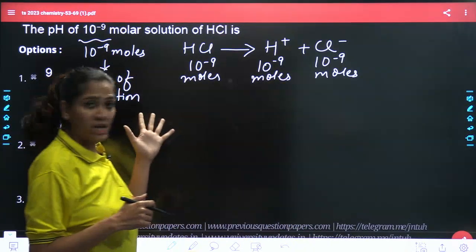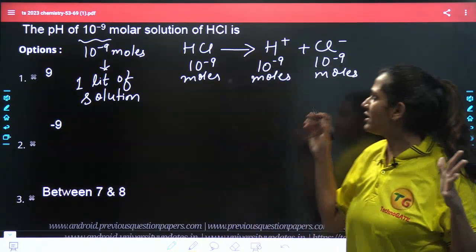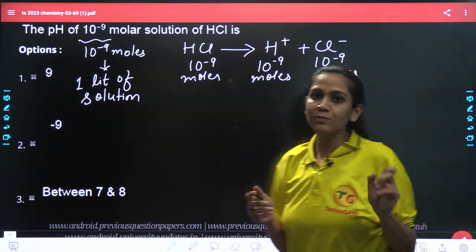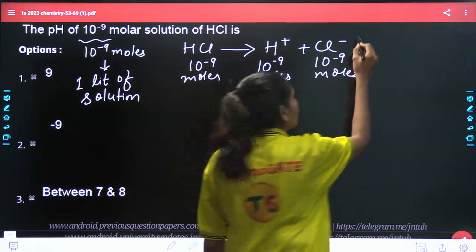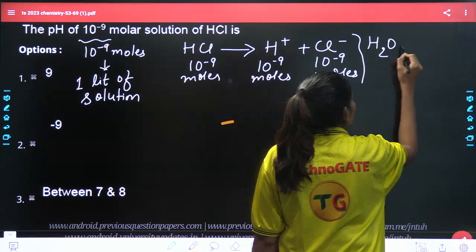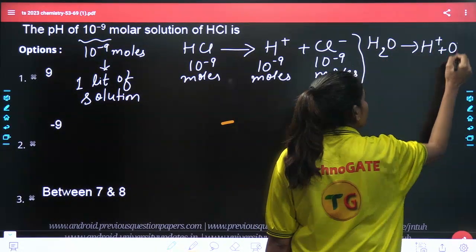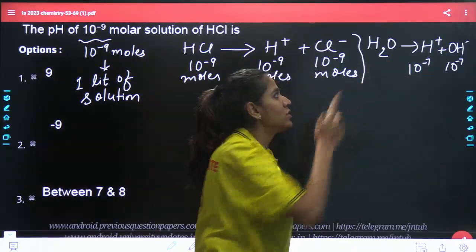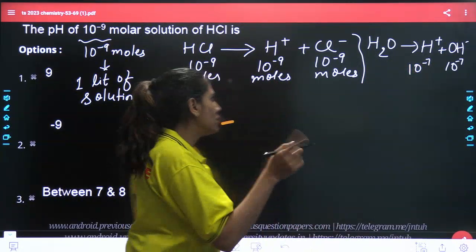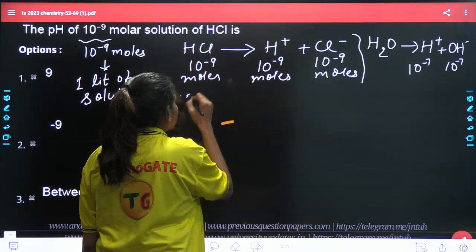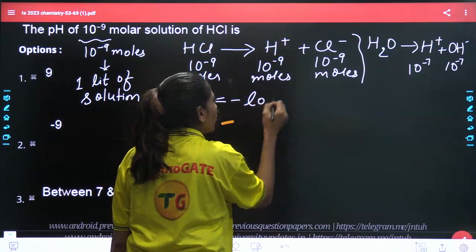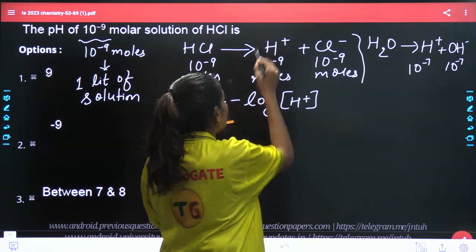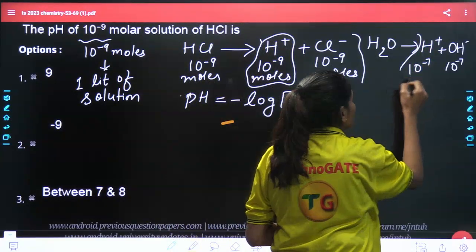Now, as in this case, the hydrogen ion concentration from HCl is very low, here we will also have to consider the hydrogen ion concentration of water. So let's write the equation for water also. I am writing over here. Water will dissociate to give H plus and OH negative ions. Now in case of water, the values for both H plus and OH negative are 10 raised to power minus 7. Now we will put our values: pH is equal to minus log of the hydrogen ion concentration. Here the hydrogen ion concentration would be this one and this one also.